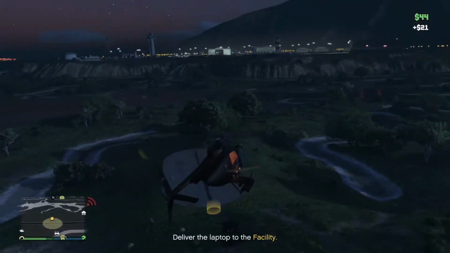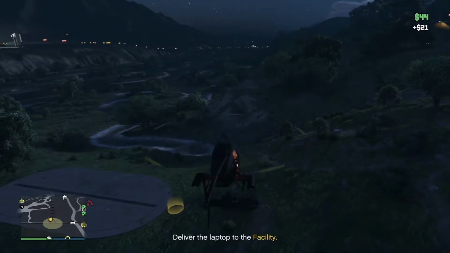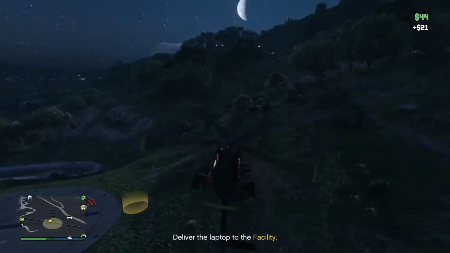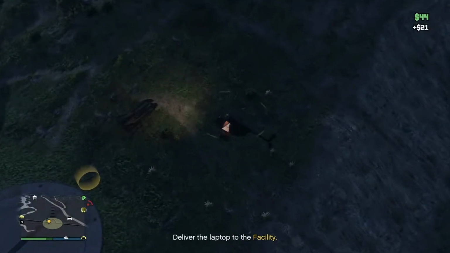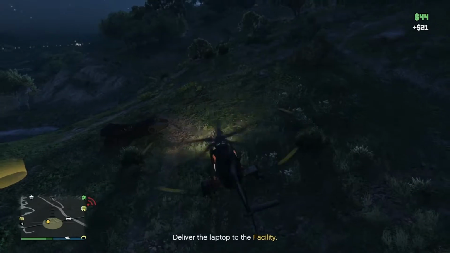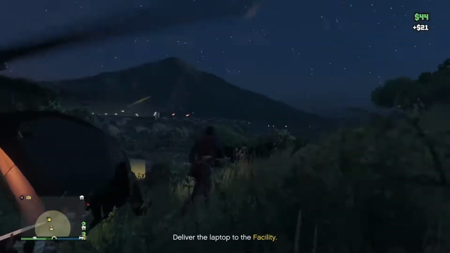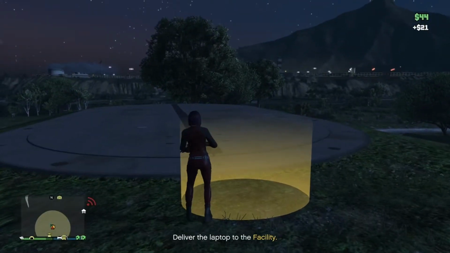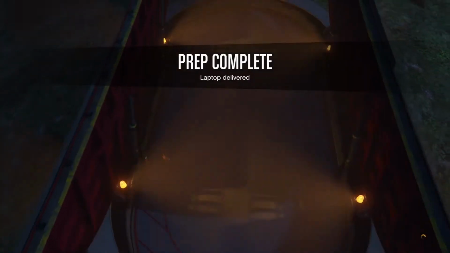And that's it for this prep mission. We're just going to land our little buzzard here safely so we don't tear it up and we can use it again. And take that inside and we're all done. And as soon as we get in, the host will get one more message from Lester about what's coming up next in Act 3.